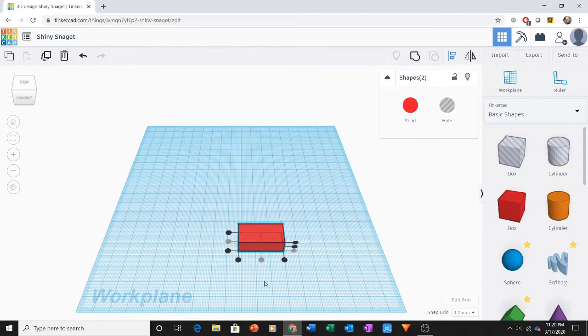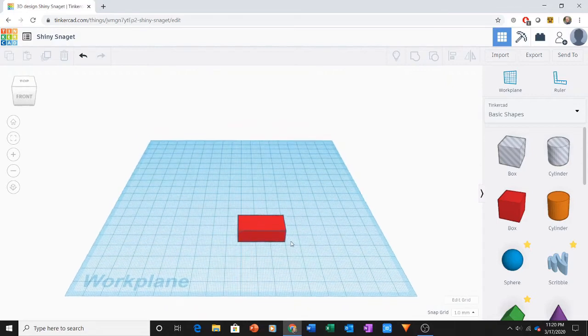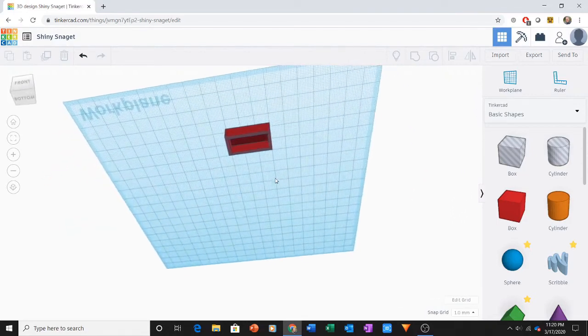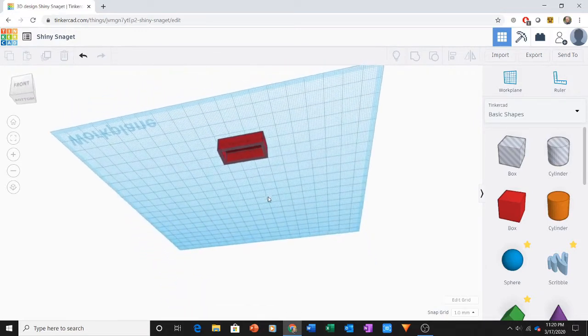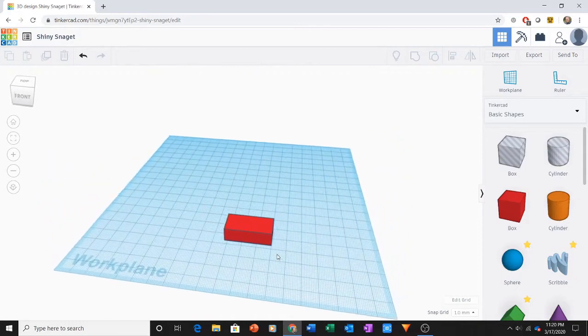Then the next thing that I need to do is go up over here, and you see this little icon that looks like a circle with a square or a triangle coming out of it. I click on that, and that groups the two shapes into one. And I can just use my right mouse button, take a look underneath, and see that the hole was cut out from the larger rectangle. So this gives me the first component of my Lego brick.